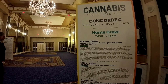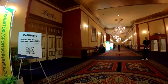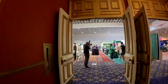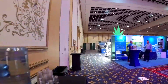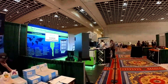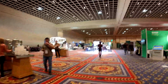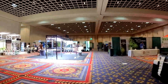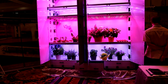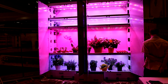And besides all the cool new research that I'm going to test myself, Cannabis Conference also has an exhibit hall. Nothing like the size of MJ BizCon, which is the other campus expo I plan on attending this year, but still, there's a good amount of companies showcasing their products and services here. Again, most of this is geared towards commercial, but a lot of this has residential applications, such as HLG here showcasing their first bar lights with built-in reflectors, or this, which is one of the coolest commercial cabinet systems I've seen and something I had to ask more about.